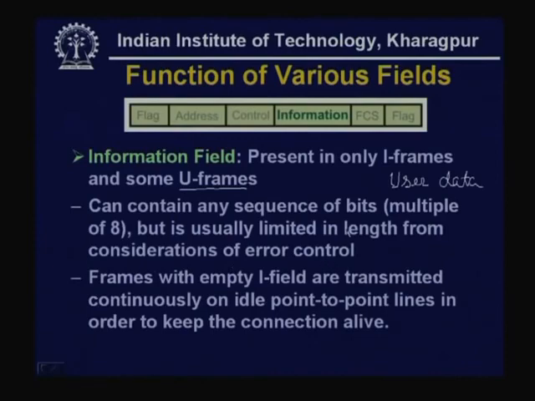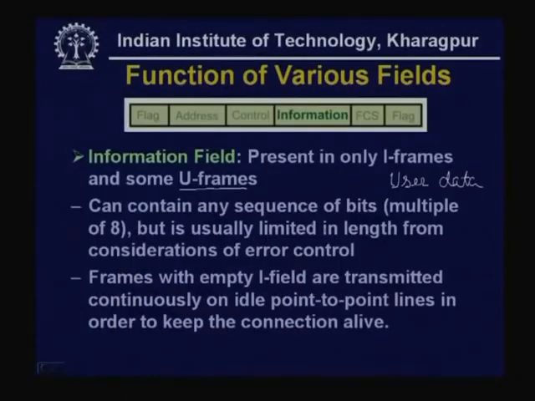As I have mentioned, although you can send unlimited number of bits, it is restricted so that the frame does not suffer from error. That means, if one bit gets corrupted, then a retransmission has to be done. To avoid that, it is better to restrict the length so that error does not occur, and the probability of error increases with the length. The longer the length, the more probable the error is.